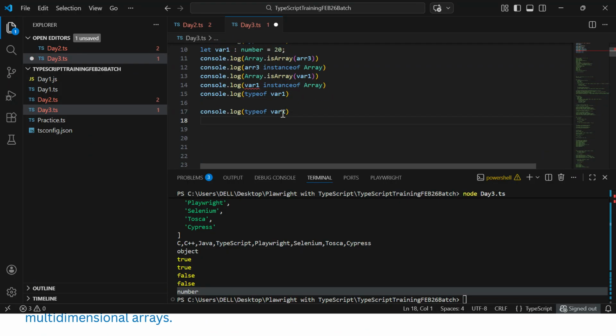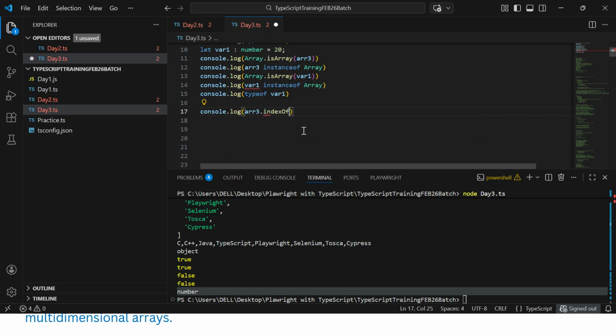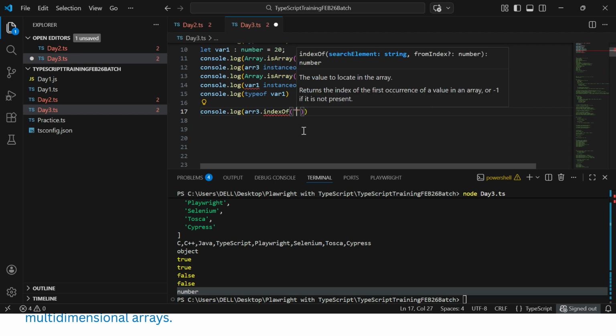Here I will simply use the variable name array3.indexOf, and what I want to check is, say, Selenium, which index it is at.